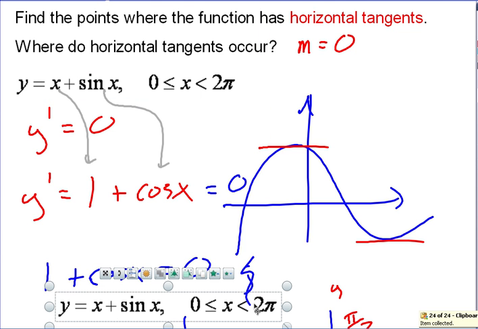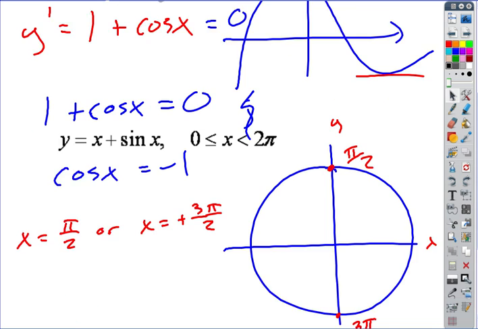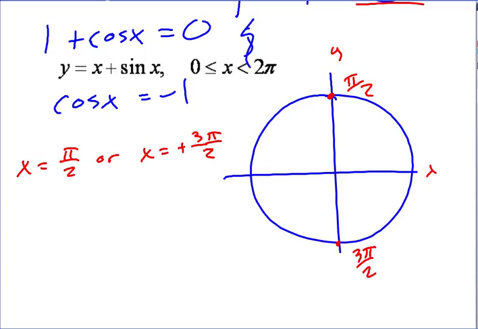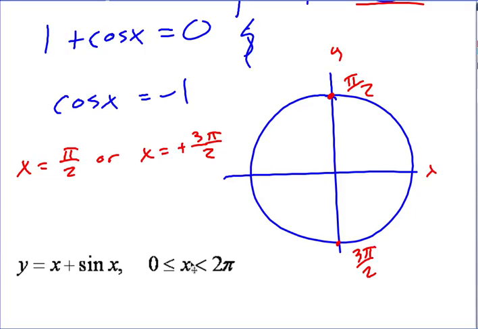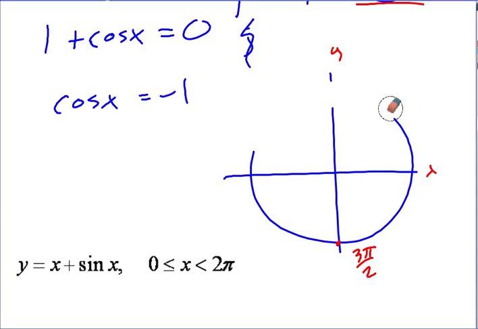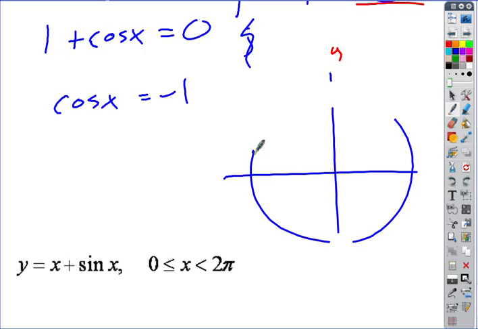You said cosine x is -1, so shouldn't it be? Oh, hold it. Yeah, that's what I thought too. Whoops. I was thinking the same thing. So confuzzled. Yeah, I would be too. So I asked you, where does cosine x equal -1? And then I looked on the unit circle. Then I asked the question 10 seconds later, so where does cosine x equal 0? Yeah. That's not what we're looking for. So those aren't the right places. Those are incorrect. Where does cosine x equal -1? At 1 point. And where is that 1 point? -1, 0. I forgot the radians. Pi. Okay, so let me get there.